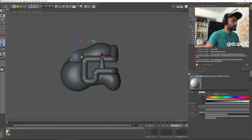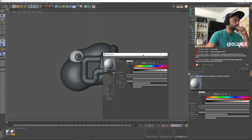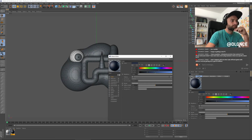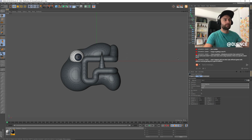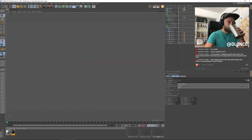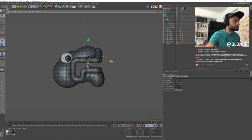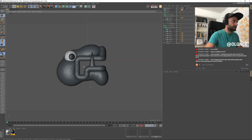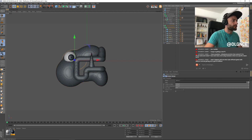Maybe we'll even start coloring this eye a little bit. All right. I'm going to wind up filling this in with teeth, all that good stuff. Plenty more to do still, but just starting to build things out a bit.